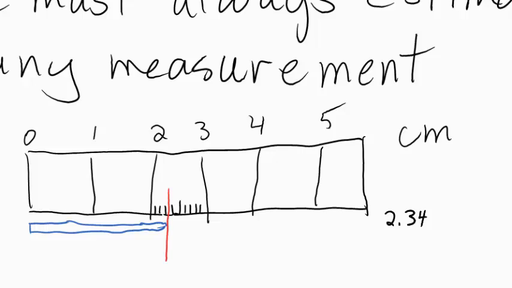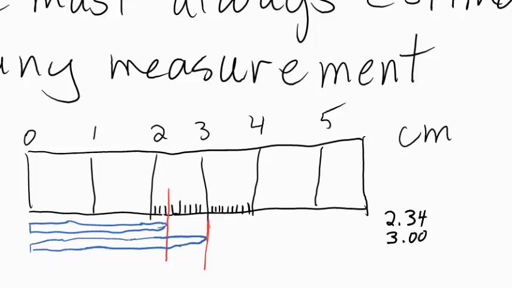What I want to really emphasize here is what happens if the nail were to land exactly on what appears to be a whole number, such as 3. Let's just say that it looks like it landed exactly on 3. It's not 2.99, it's 3. But how do you write it? Well, it's got the same number of divisions and subdivisions as the other measurement, so it will have 2 decimal places. It will be 3.0 and another 0.